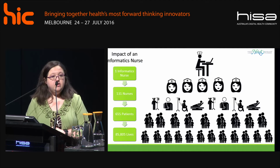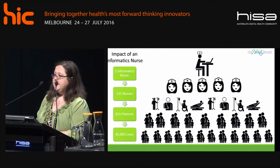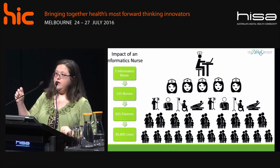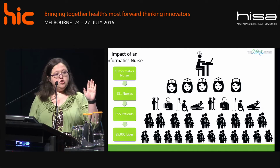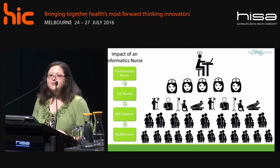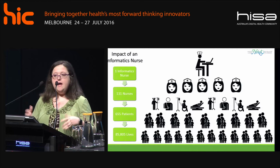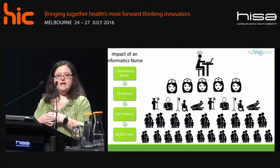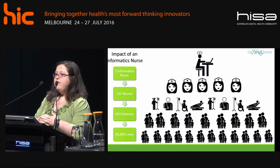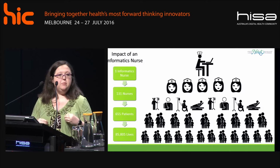They're not a hospital CEO. In many cases, they're not huge decision makers, but they do have the ability to make an impact and make a difference. And if they decide that the button over here needs to be over there, or that 13 clicks is too much and it should be 9 clicks, they have the power to do that. And they have the power to make one of the biggest impacts on patient care in healthcare technology by making sure that the needs of the nurses are met and that they advocate for those nurses at every conceivable opportunity.